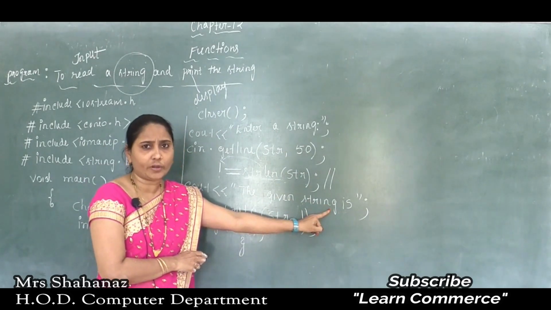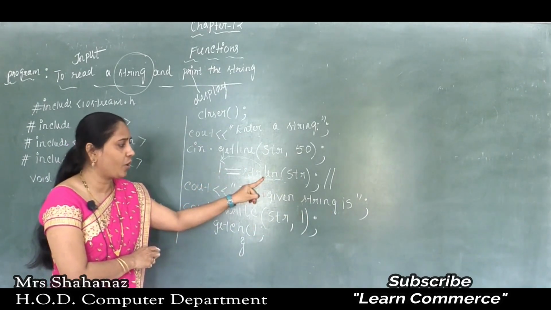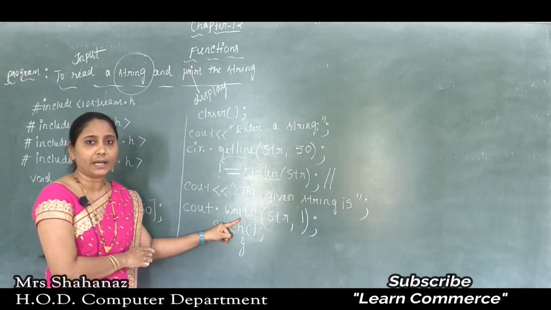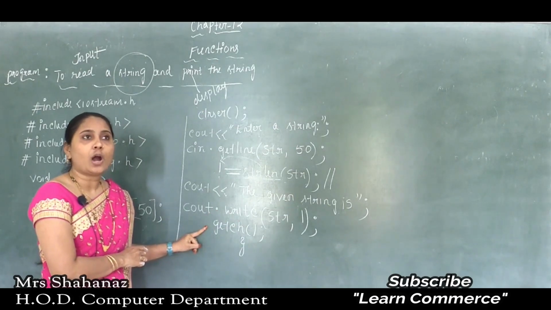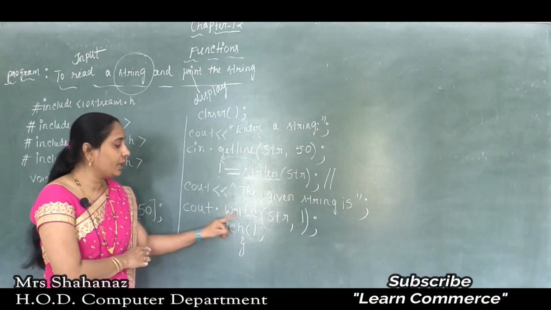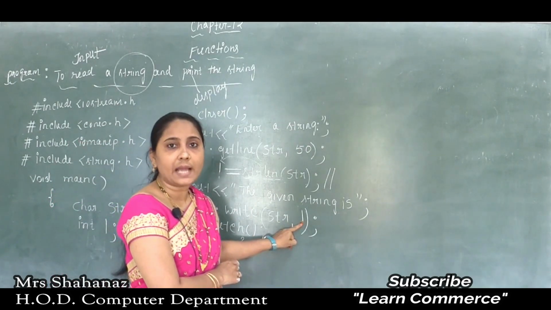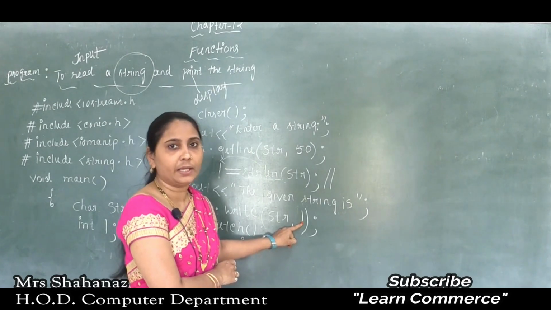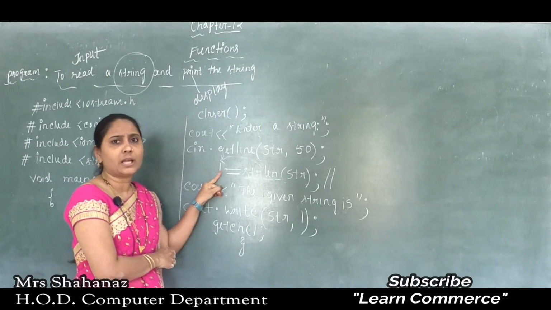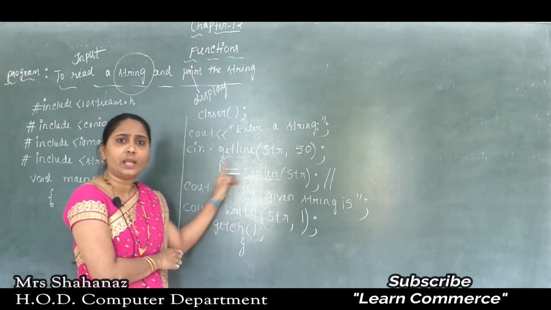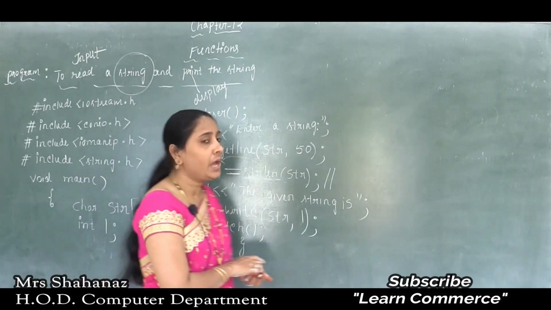If you want you can write it, it is not necessary here. Otherwise, after writing L equal to strlen of str, directly you can display the data, and such displaying of data we can do by using the write function. So how are we going to write? cout dot write, opening parenthesis, str comma, and maybe you can use the size, that is 50, otherwise L. It is suitable to use the L, since it copies from one to another, so it's better to use the L. Then getch, open close, semicolon, and closing of the flower bracket.